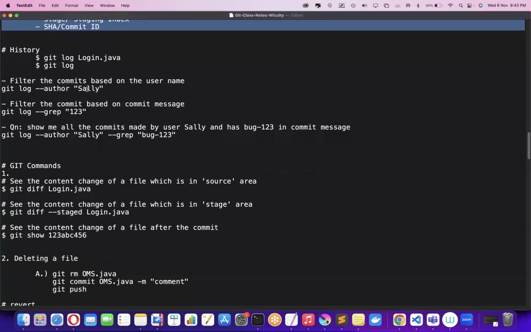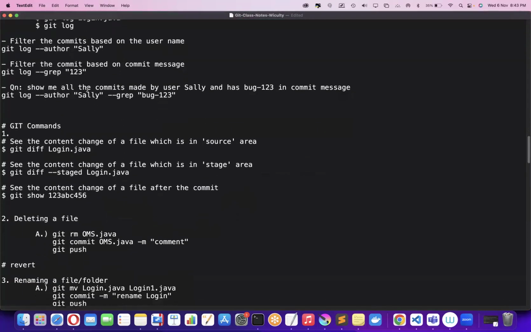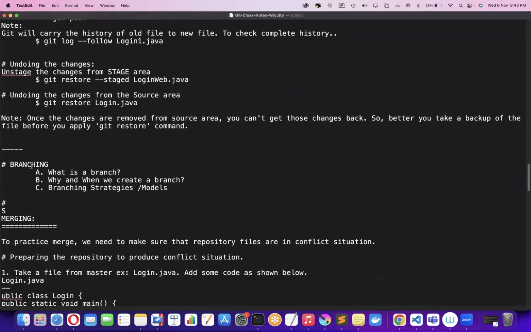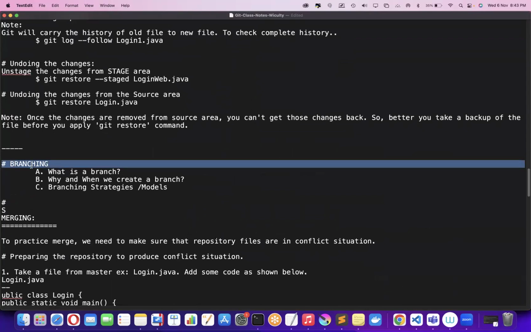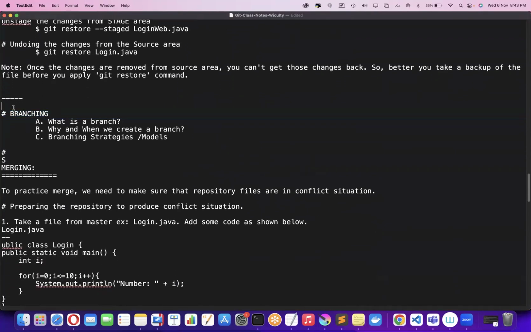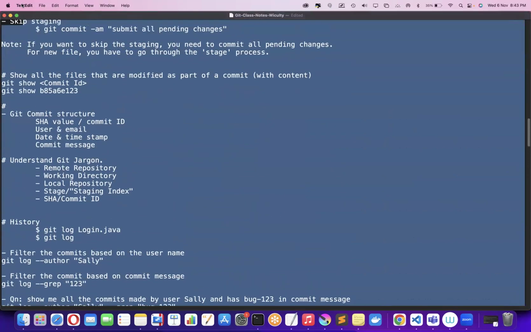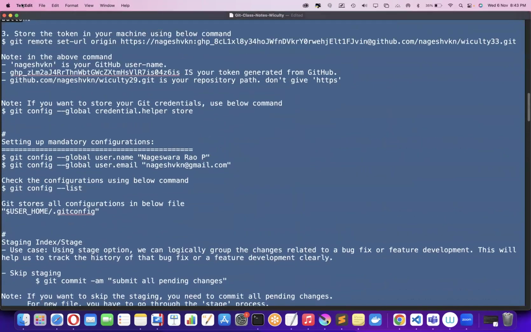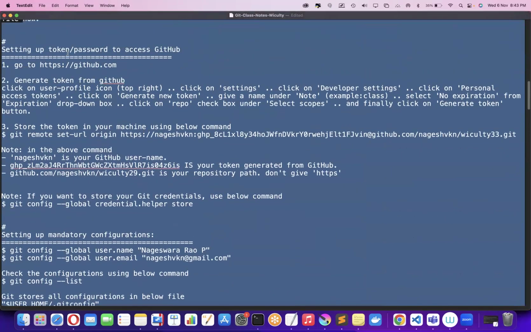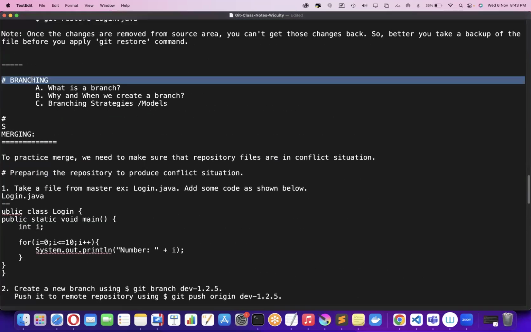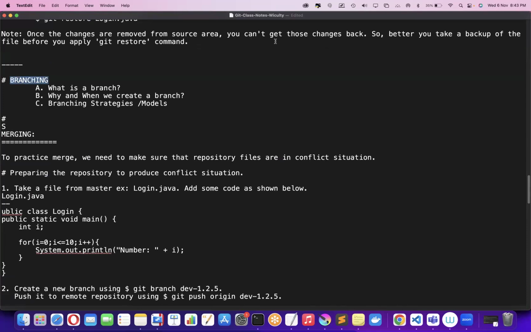Any other questions, guys? So these are all the simple commands. The actual DevOps engineer's role with respect to Git starts from here, branching. Whatever we discussed so far, these commands are used by everybody: developers, QA, you, me, and everybody. So from branching, our own concepts start. Only DevOps engineers do this, not everybody. Many things will be interesting.